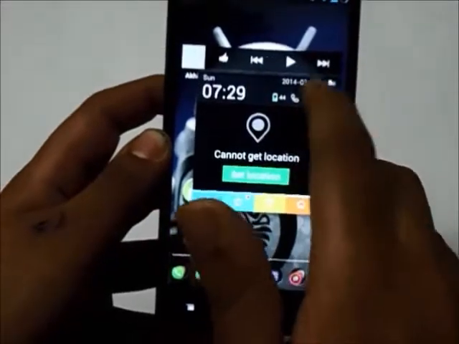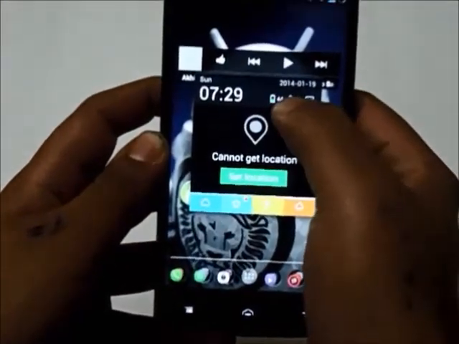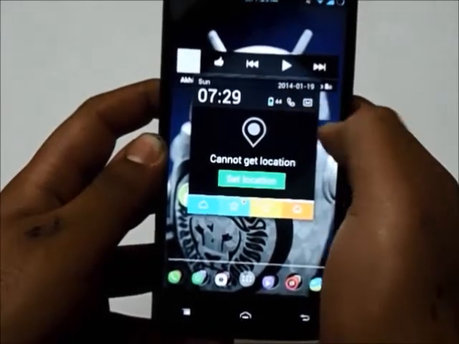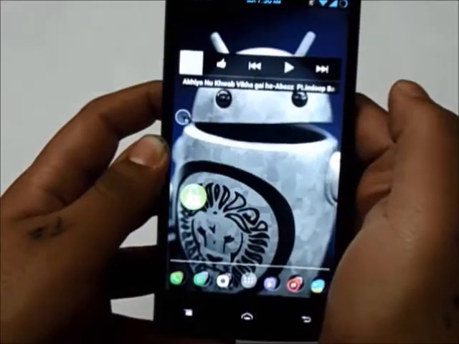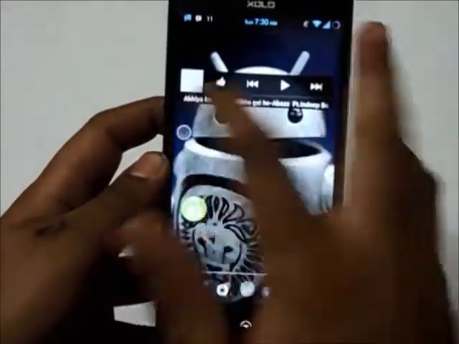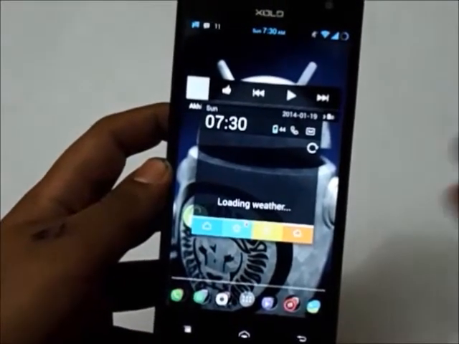Right above you have your date and your day, then your time, your battery level. Then if you click on this, it's going to take you to your dialer, and similarly this is going to take you to your messaging app right there, as you can see. So this is Touchup Pro by the makers of Go Launcher EX, which takes multitasking to a new level.